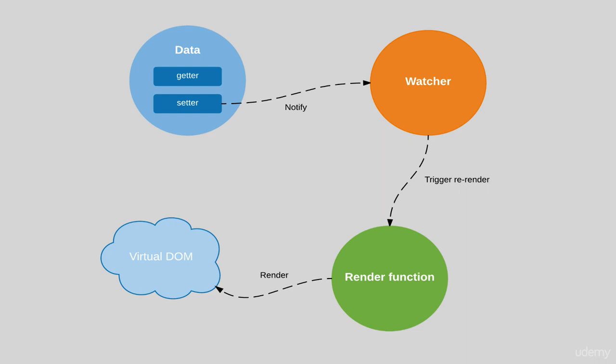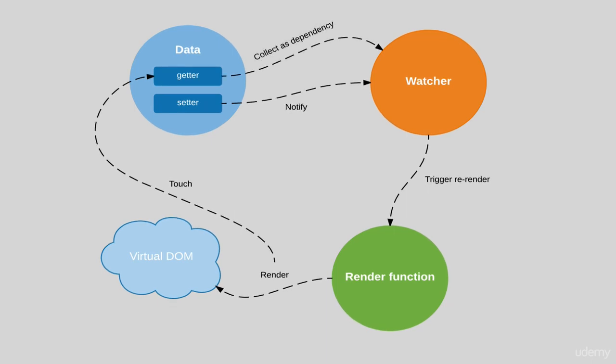When rendering, the data properties are touched, you could say, meaning that the getter functions are invoked. This enables Vue to resolve the dependencies and notify the watcher. With this, Vue knows which properties to watch for changes, and when a value changes, the watcher reacts appropriately. The short version of this story is that Vue uses the getters and setters for resolving dependencies, and most importantly, for reacting to data changes. That's all you really need to know. The rest is good to know as it helps you understand what happens behind the scenes, but it's not really a requirement to know this when working with Vue.